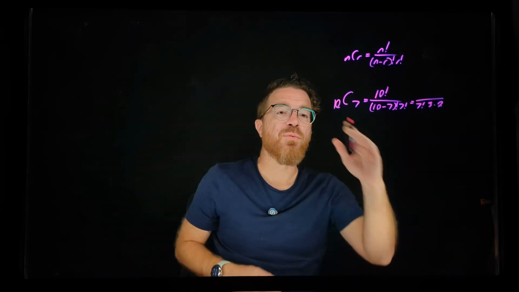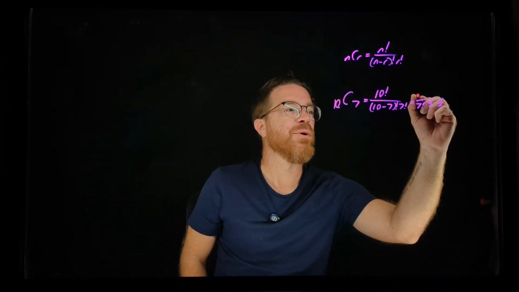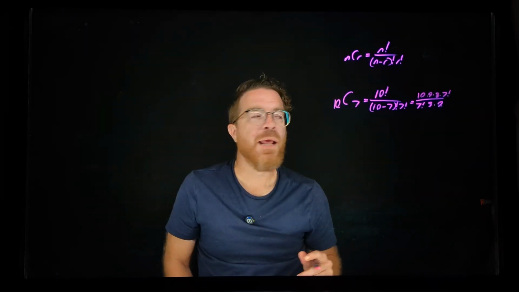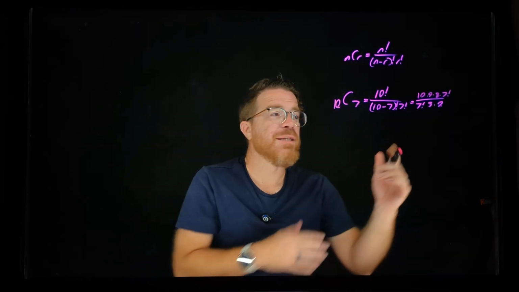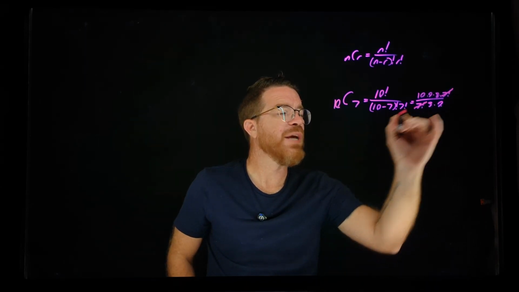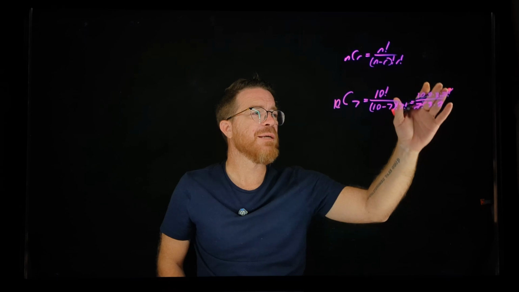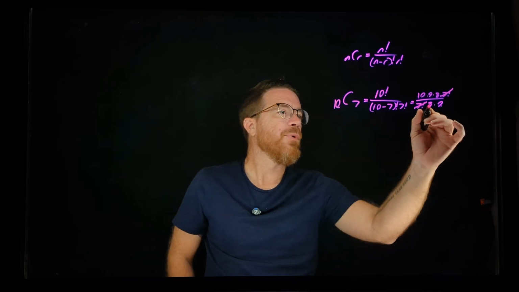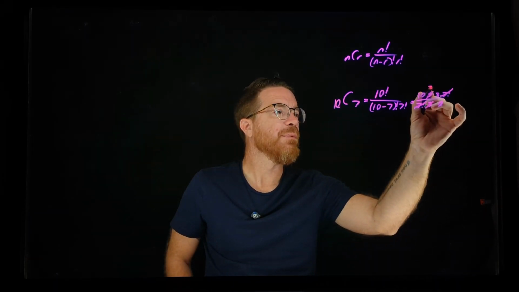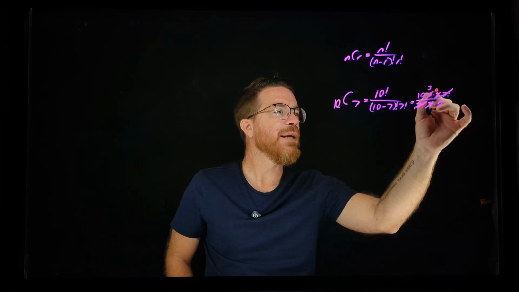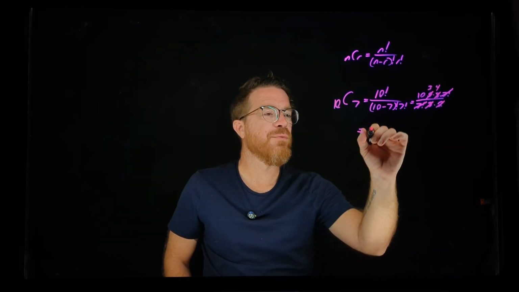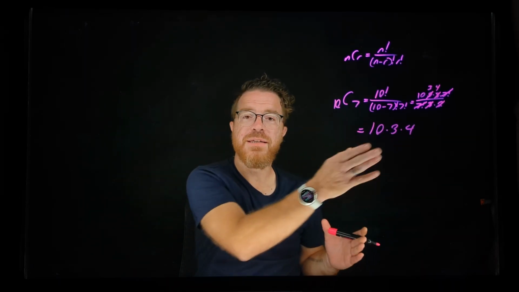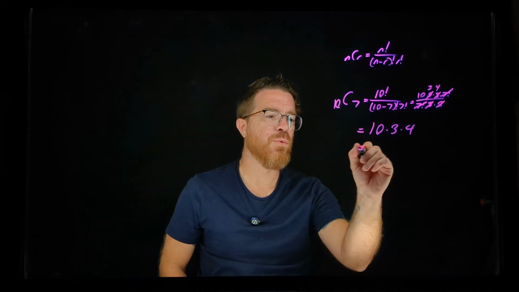Now for the numerator, I'm going to write this factorial out until I get to 7 factorial. So this is going to be 10 times 9 times 8 times 7 factorial. And now the way that this makes it easier to calculate is because, first of all, my 7 factorials will cancel. And I'm just left with 10 times 9 times 8 divided by 3 times 2. And we can do some cancellation here. So for example, 3 will cancel with this 9 and leave me with 3, and 2 will cancel with this 8 and leave me with 4. So now I'm just left with 10 times 3 times 4, which is a lot easier to calculate, right? 10 times 3 is 30, 30 times 4 is 120.